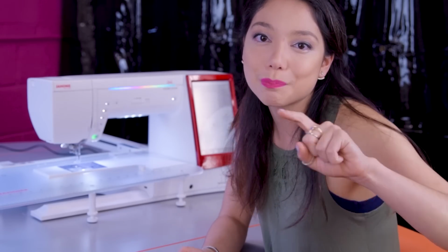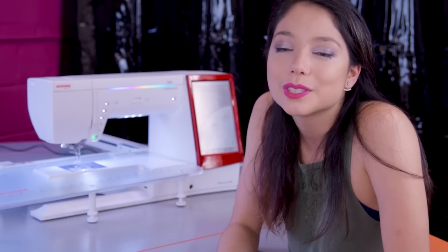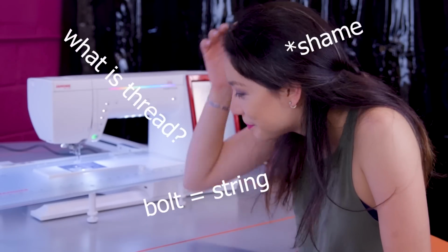Welcome back to another episode of Beauty and the Bolt, and that's funny today because bolts of thread, get it? Haha, because I'm sitting in front of a sewing machine. Bolts of fabric. I am definitely a professional sewer.